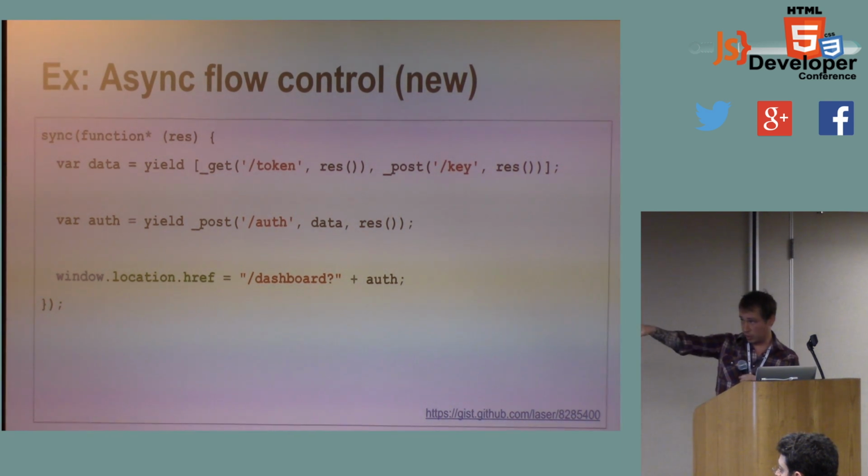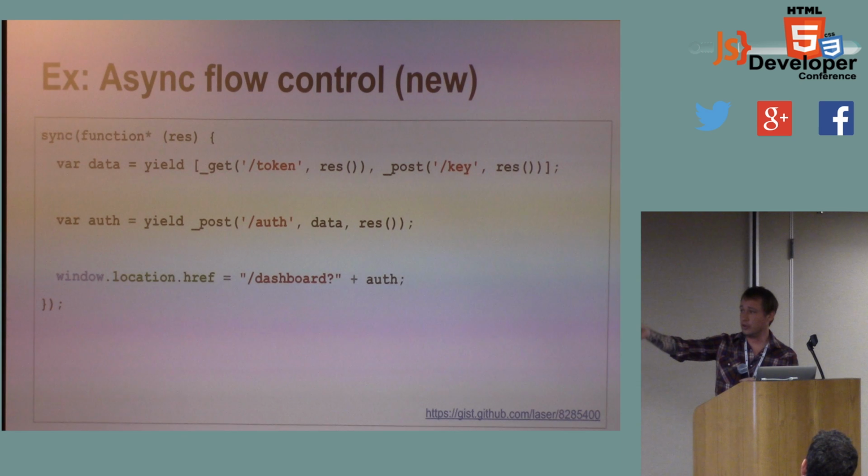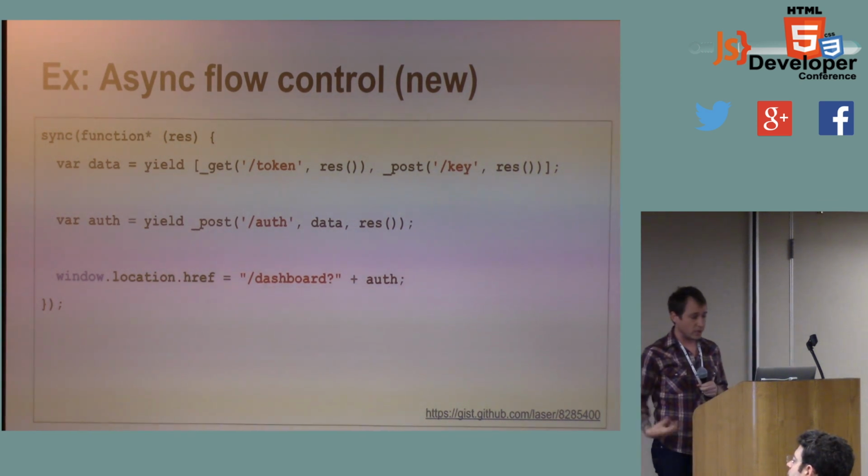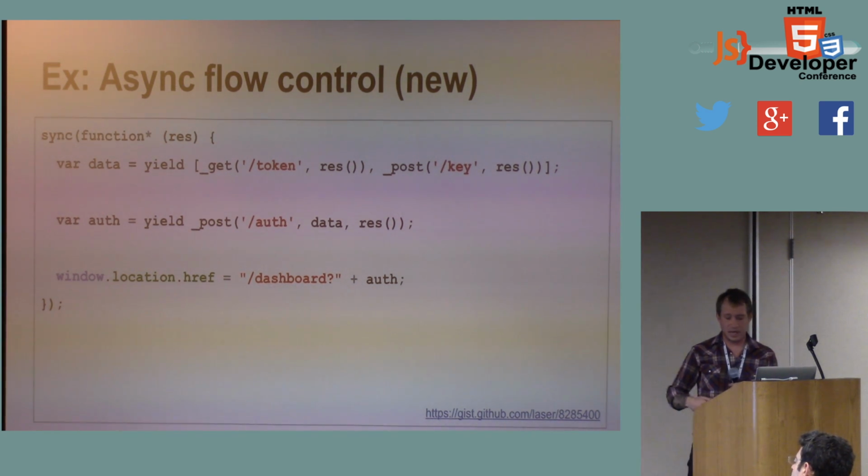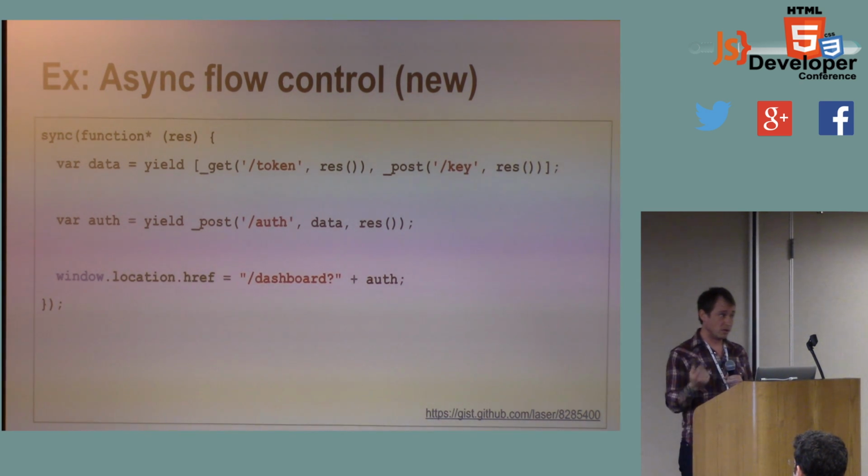A quick aside, this example has been modified to support this concurrent operations thing that I'm talking about. So once upon a time, we were passing this resume function into your generator function. Now we're passing a higher order function. Does anybody, raise your fingers, know what I mean by higher order function? Like a function that returns a function?